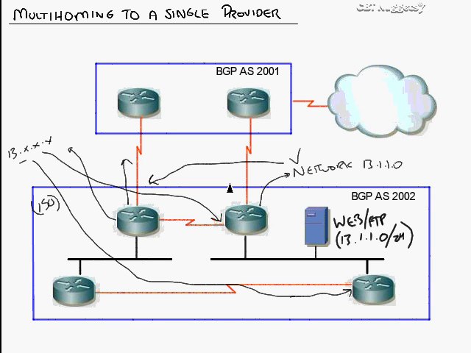Now, here's how it's all going to work. First off, if this router loses, we'll say this WAN link and this WAN link, what's going to happen? Well, it has these static routes, and the next hop for those static routes will end up becoming unreachable. Or if we're using a routing protocol, the 13 routes will disappear from the routing table. At that point, the network statement that we use to put them into BGP, it'll still be there, but it will not go out. This router will stop advertising that it has the 13 network to this internet service provider up here. The service provider updates their database, and now they say, okay, that network is not reachable.